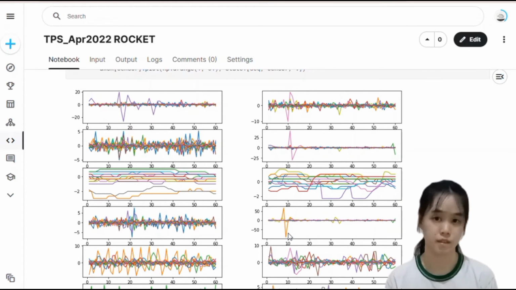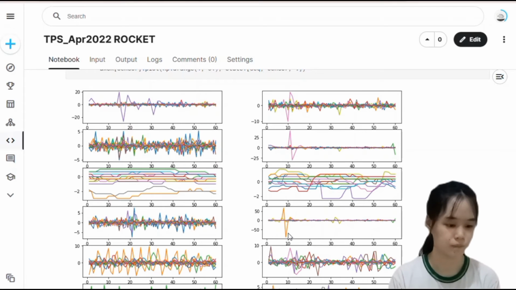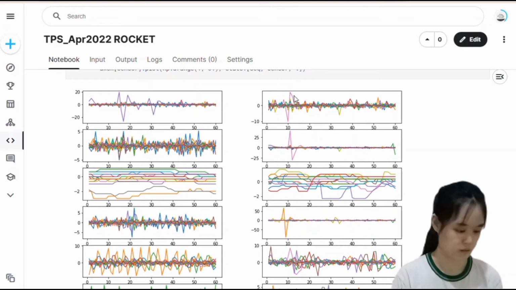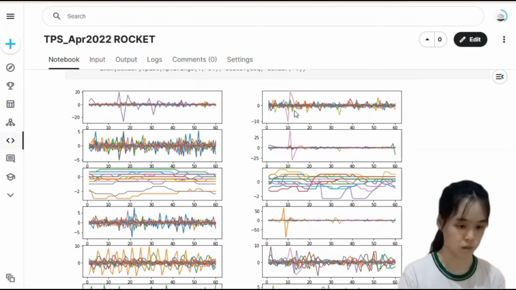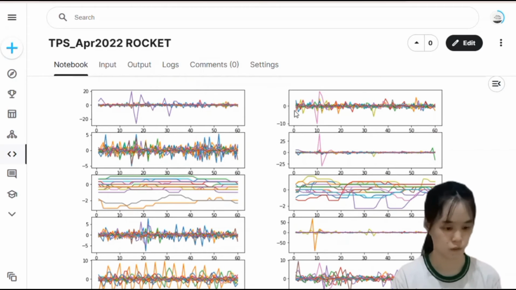They represent different time series. But in the first row, maybe I should zoom in. The pink series that is quite apparent in the first sensor and in the second sensor represent the same series.